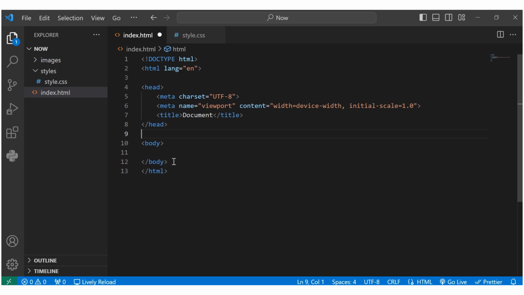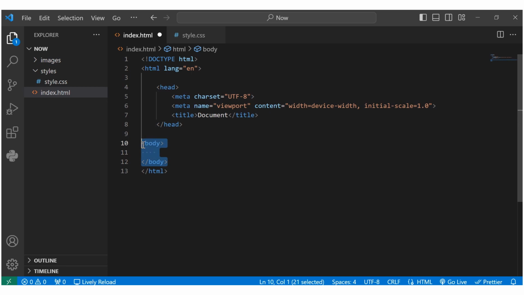So we're going to be working within the body, but we'll also put things in the head. It's good to divide them so that you can find them easily, and actually I'm going to indent them. And how you set up your HTML will either make it really easy to read or really challenging to read. We want easy. Okay, I'm going to pause there and I'll start another one soon.